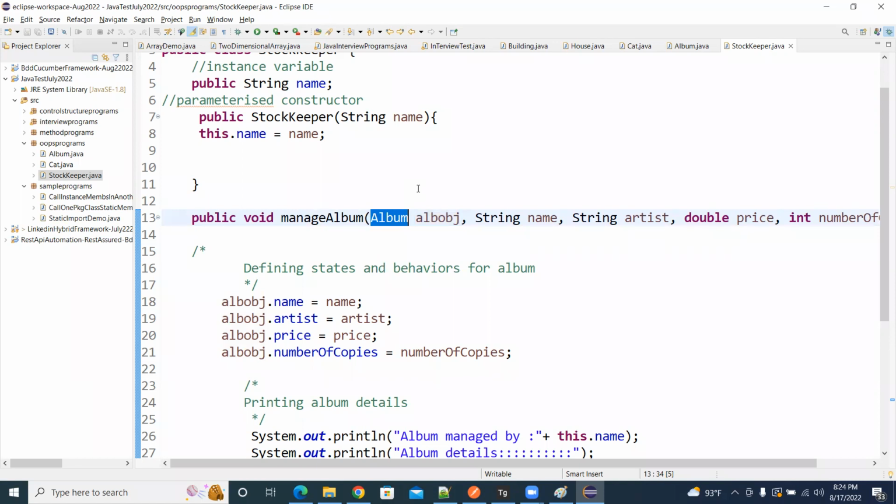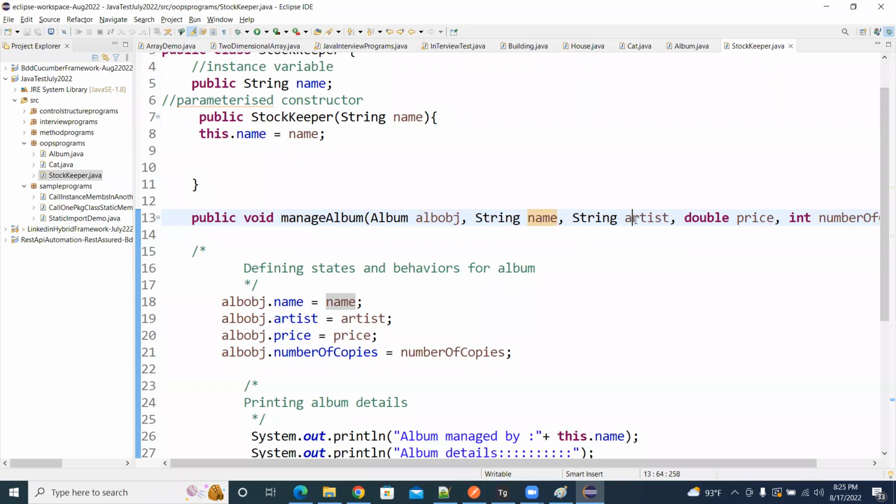What kind of data type is a class? What are the two different types of data types? Primitive and non-primitive. So a class is a non-primitive. It doesn't matter whether it is primitive or non-primitive. The data type is a class, and then the variable name is the object reference. Data type and the name.